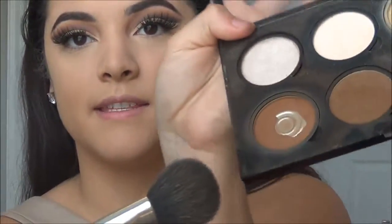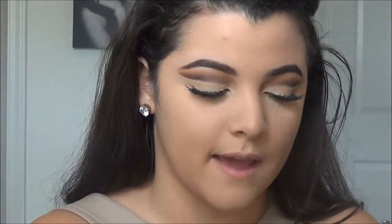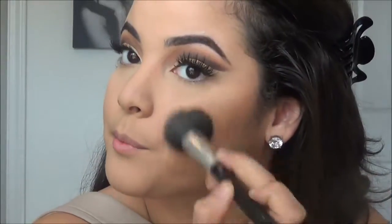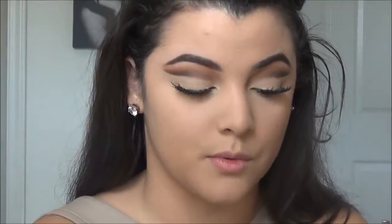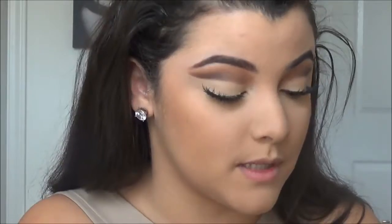I'm gonna be taking this first bronzer shade. There's no names on the back or anything, so I'm just gonna have to refer to the placement. This is just gonna be to bronze up my skin and add some warmth. I'm not gonna be doing any correctional contouring or anything. Really just bronzing my skin. And then I'll go in with a cooler tone shade right at the bottom to clean it up, sharpen it up, and add more of a shadow. This is just to make me look nice and bronzy.